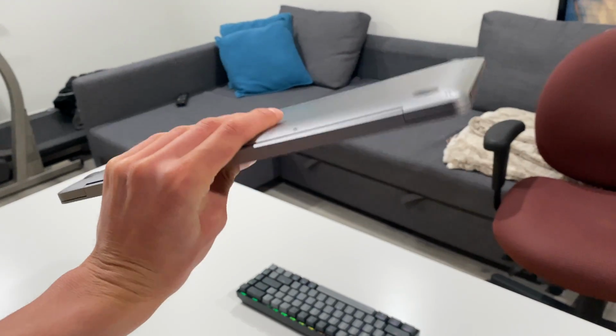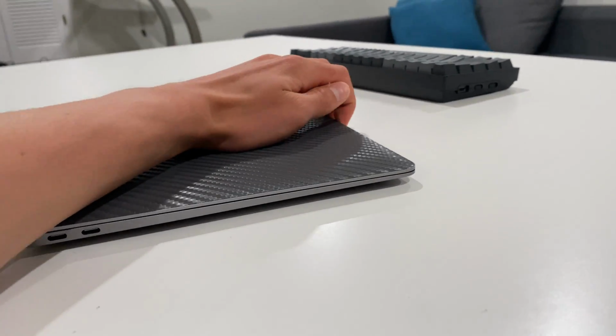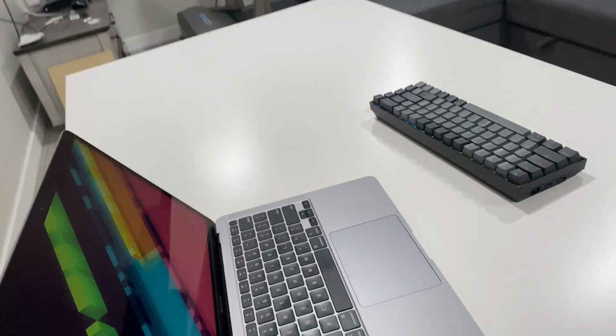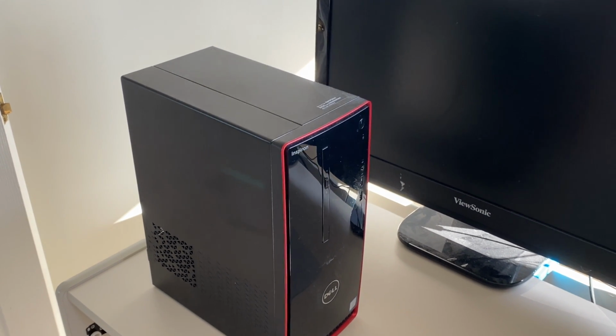I sometimes edit videos or program for multiple hours straight, and if you use this thing for 2 hours of doing something intensive, it never gets hot. But after a longer session, maybe 4 or 5 hours, the table sometimes gets hot. I've had one time when the keyboard was actually getting slightly warm, and that was quite strange. I haven't experienced that with a laptop yet. But yeah, the computer I was using before this was a 6th gen i7 CPU with a 1050 Ti and 16 gigs of RAM and an SSD and that kind of stuff.